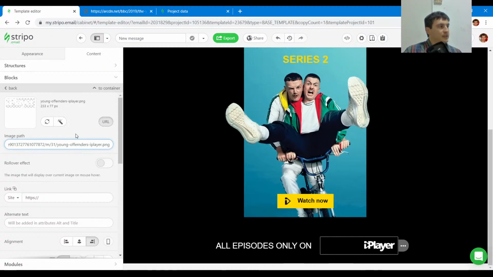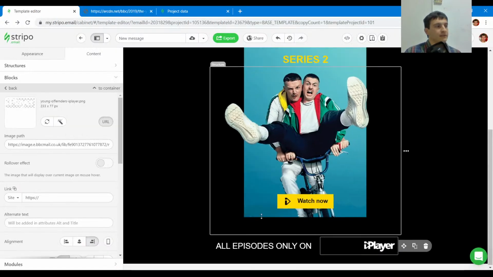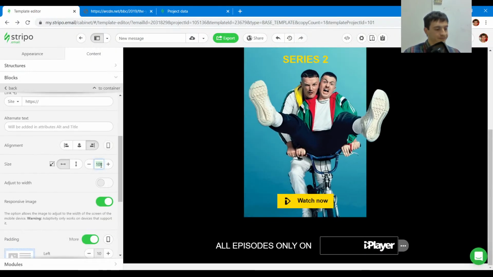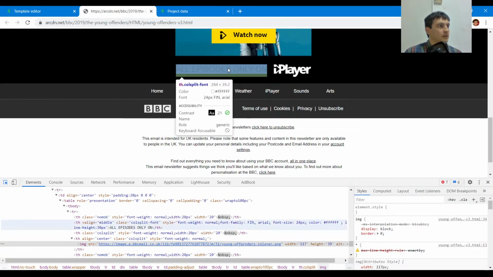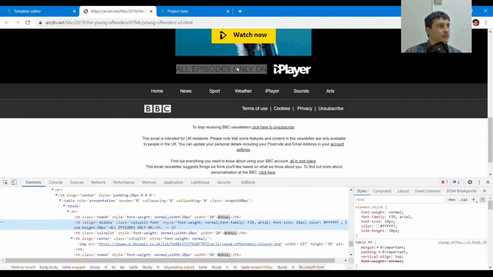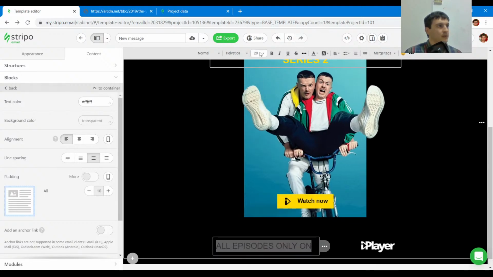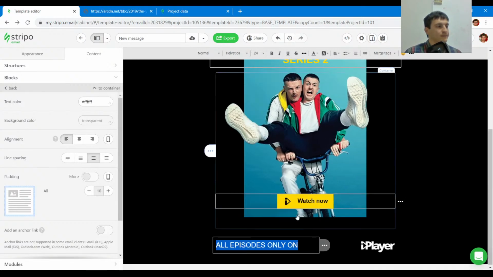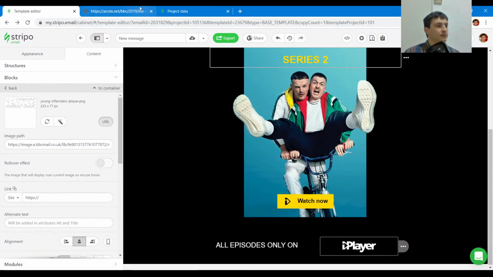Okay, this way I'm going to just replace. And what about size 170 pixels? 24 pixels font size for this text and white color. Let's reduce and let's align our image. How we should align it?